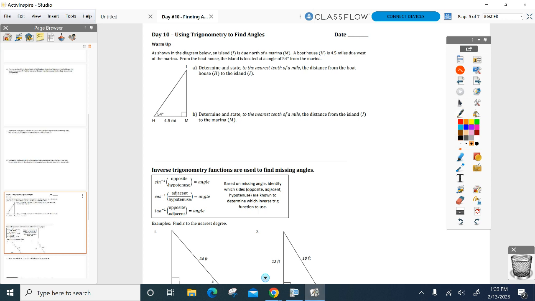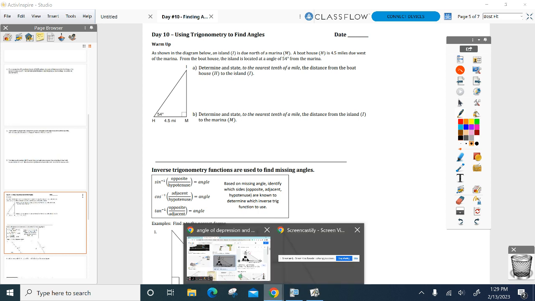Never teach that level. But anyway, here's where I want to start class today. The warm-up, that's on you. No help from anybody in your group. Before I move on today, I need to make sure you can use sine, cosine, tangent to find a side length. I know some of you have started or finished it already. Go ahead, do parts A and B on your own, and then we'll regroup and see what you used and what the answers are.